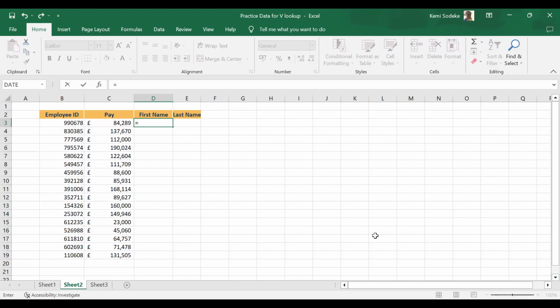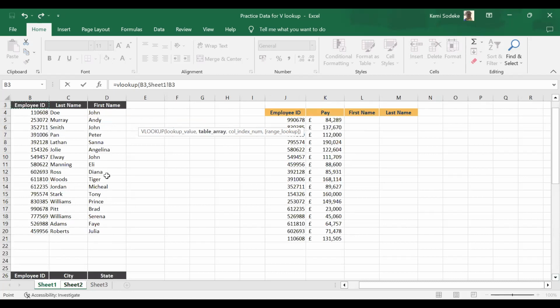Equal to VLOOKUP, open bracket, employee ID, comma, table. Because our table is on another sheet, we just go to that sheet and select our table. That's all. Comma. And it's asking us for the column index.